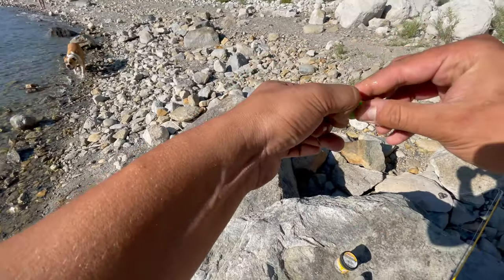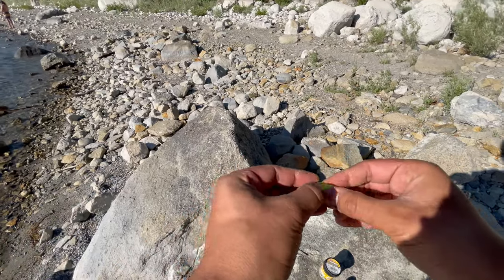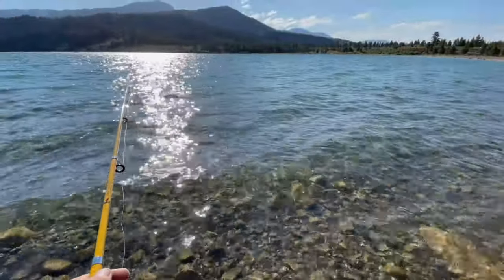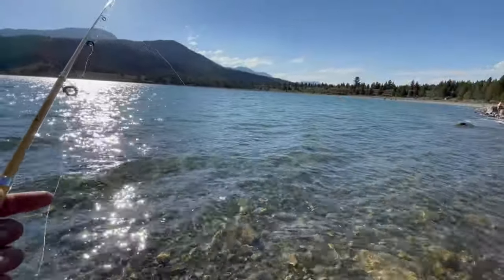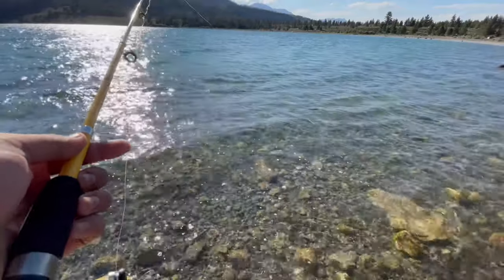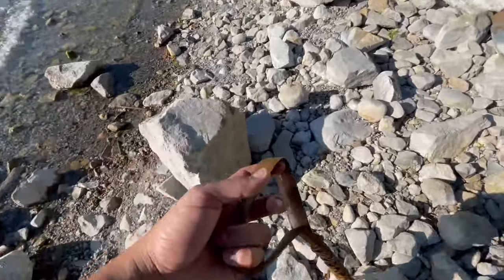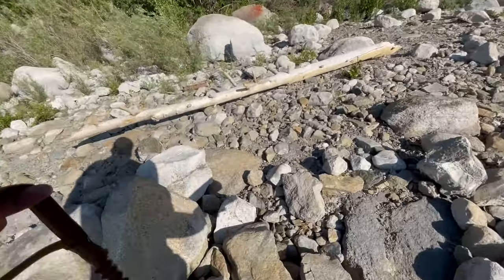Doing the classic garlic rainbow powerbait. Maybe we'll get lucky. Unfortunately, there were no camp spots anywhere around this lake, so we're going to have to off-road up in those mountains a little bit and see if we can find a spot to set up camp. But either way, we'll survive. Just trying to get a fish before dark. We tried this spot for about an hour — not even a bite, same with these people over here. No bites, so we're going to head back to the car.